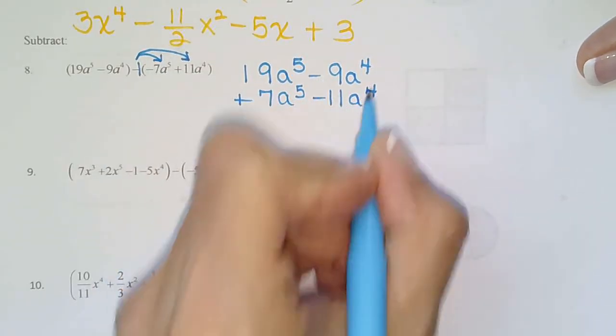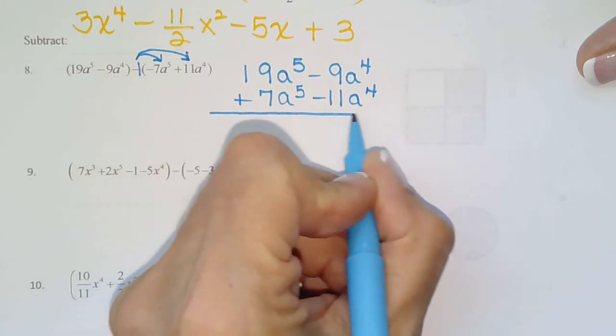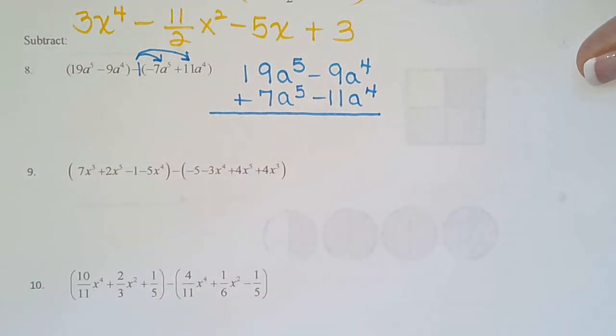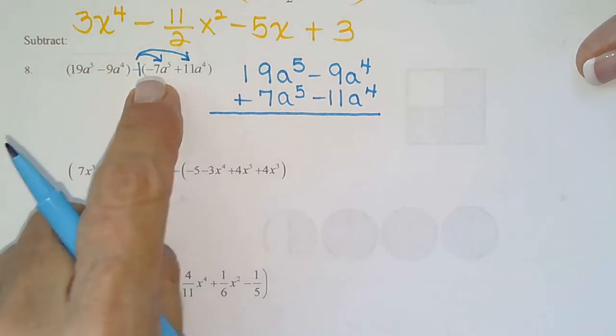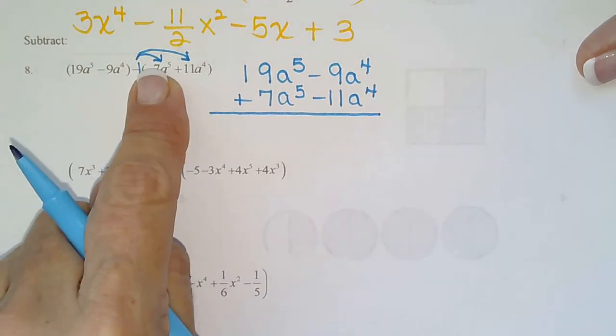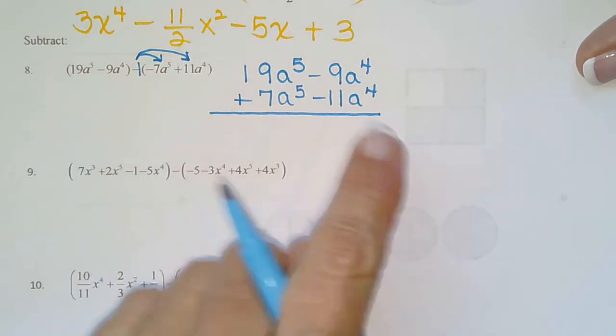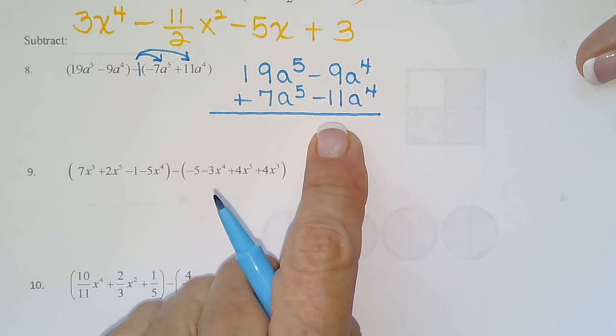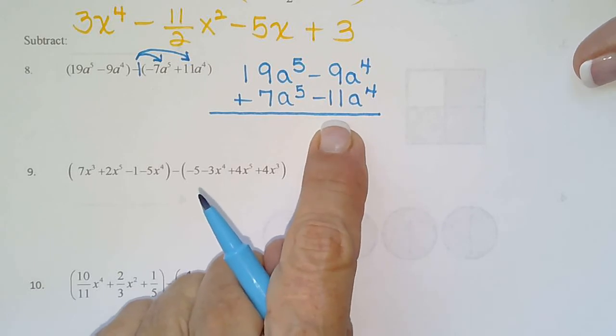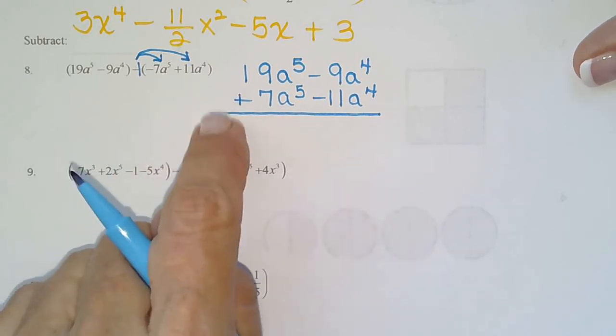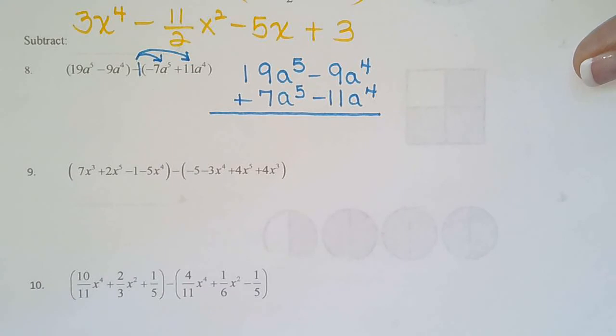And I will tell you, the students that don't do this step that I just did, that try to do it in their head, they're the ones that miss it every time. Because like I said, they distribute the negative to the first term, and they just forget the second term because they get busy going, oh, negative 9 plus 11, that's positive 2. Well, no, it's not positive 2. It's negative 20. So do this step. It takes an extra 10 seconds, but you have so much higher probability of getting the problem correct.